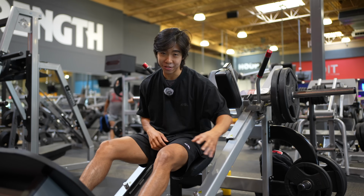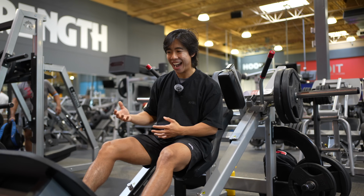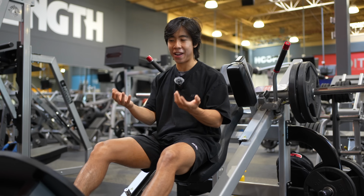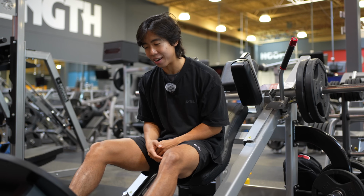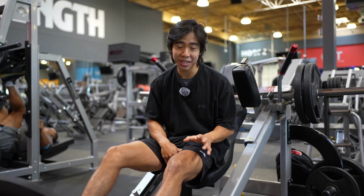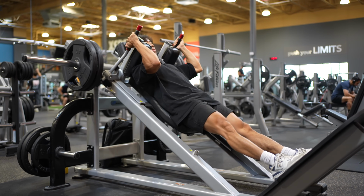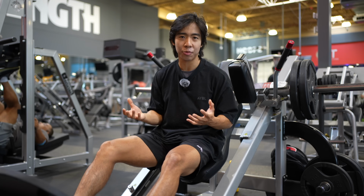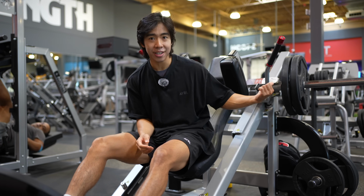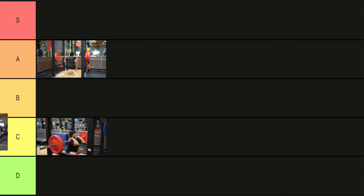Now, depending on your height and the specific machine, your mileage may vary whether you can actually go deep or not. So, ironically, even though most people do this exercise because they are able to go super deep, if you're shorter, the fact of the matter is you're probably just gonna run out of range of motion there. And because of that, I don't think this is actually as good of an exercise as a lot of people make it out to be. But with that said, I have to give credit where credit's due because for a lot of people that hate the barbell back squat, they might like this exercise a lot better because they're not getting lower back pain. It feels more comfortable for them. They don't have to worry about anything other than just pressing off. So with that said, progression is good. You can train to failure pretty safely because you have a machine to catch you. This exercise is gonna be a solid B tier.